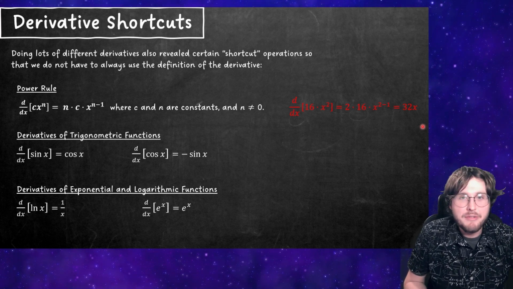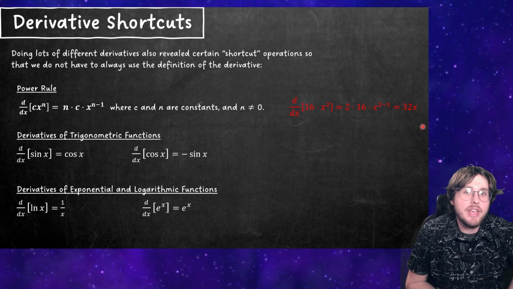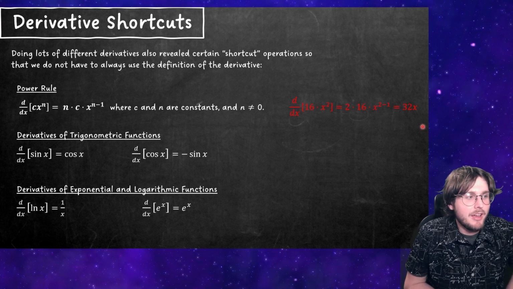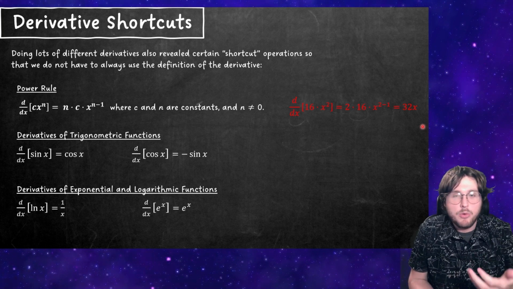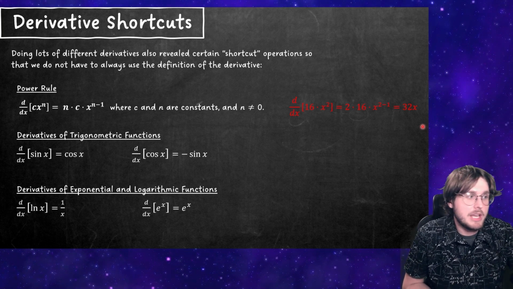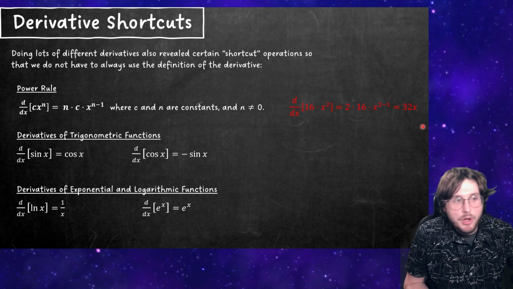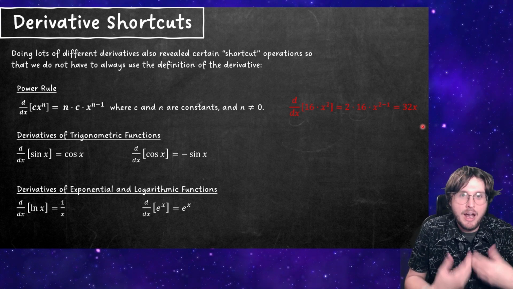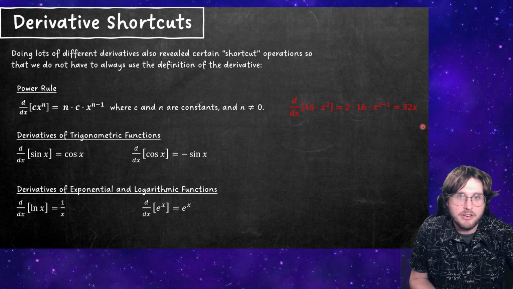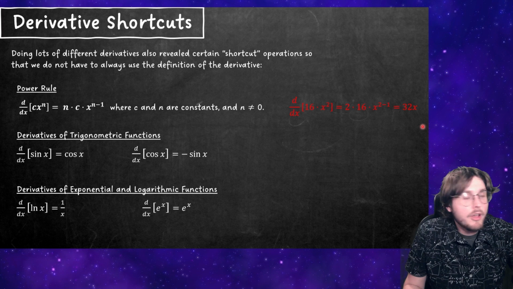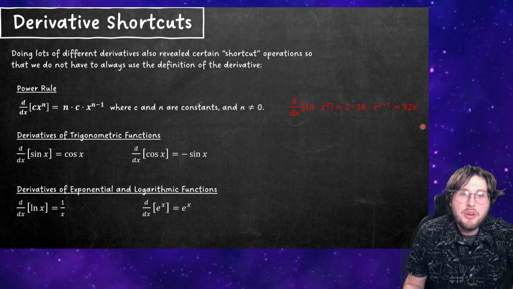Now, all of these derivatives, all of these rules are given to you on the AP Physics C formula sheet. That doesn't mean that you shouldn't memorize these, because anything that you memorize is time that you save from having to look at the formula sheet to begin with. But do know that they are always there, and I highly implore that you always be referencing that while you're practicing and getting used to these new operations. So speaking of practice, let's go ahead and delve into that, shall we?